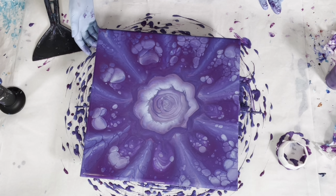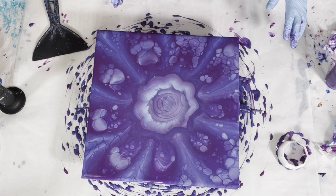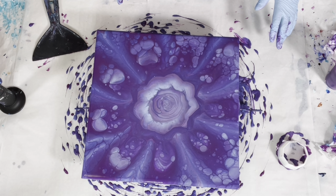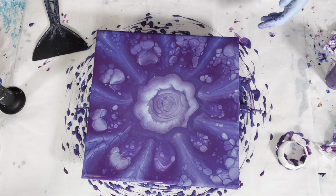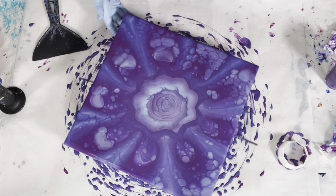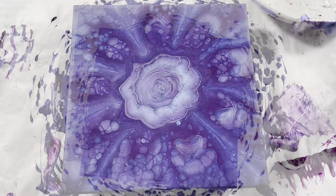All right, I am going to let this sit for a bit and see what it does, and then I'm going to bring you in for a close-up. I expect more cells will probably be popping up. We'll see what happens. All right, back in a few.